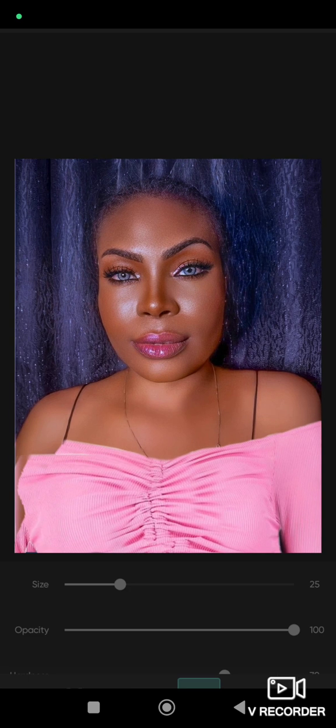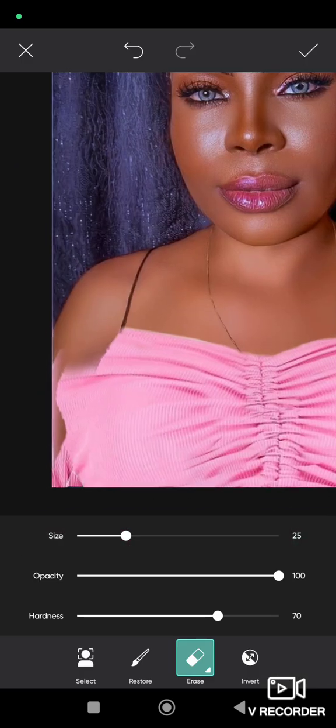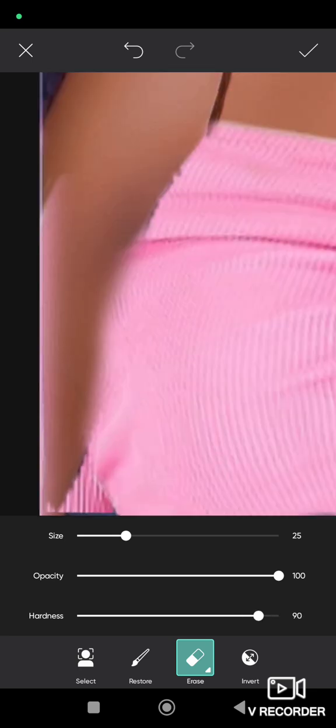I'll erase now. Now the reason why I increased my hardness is to give me one straight line.